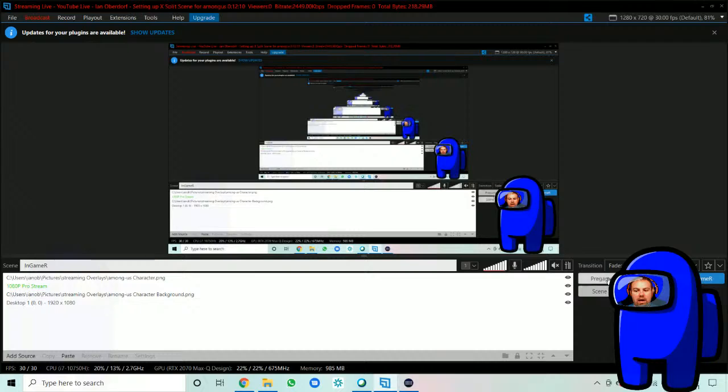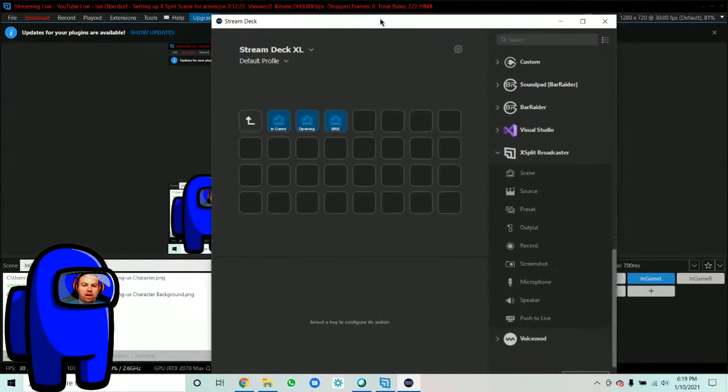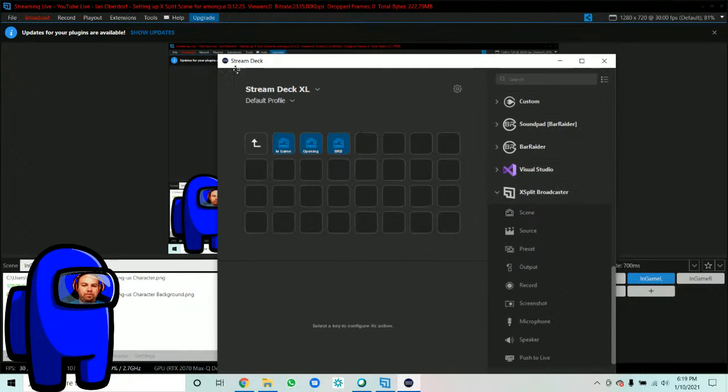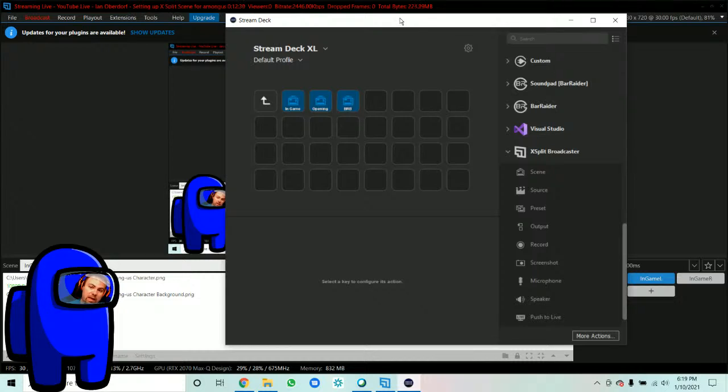And then one other thing I like to do is because I have the Stream Deck XL. I'm going to show you guys this. If you've never worked with Stream Deck and you're wanting to work with scene selecting and stuff, what you can do is go to your Stream Deck, open it up, choose your little folder, like I made a folder for everything that I do.